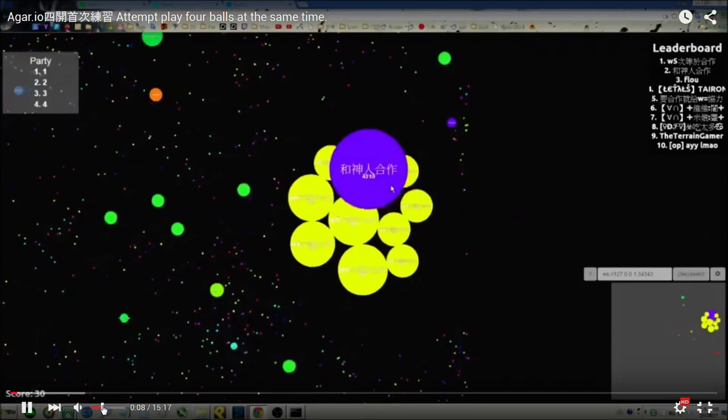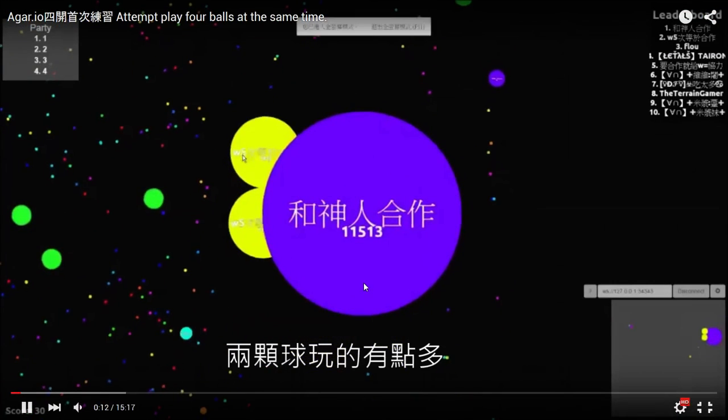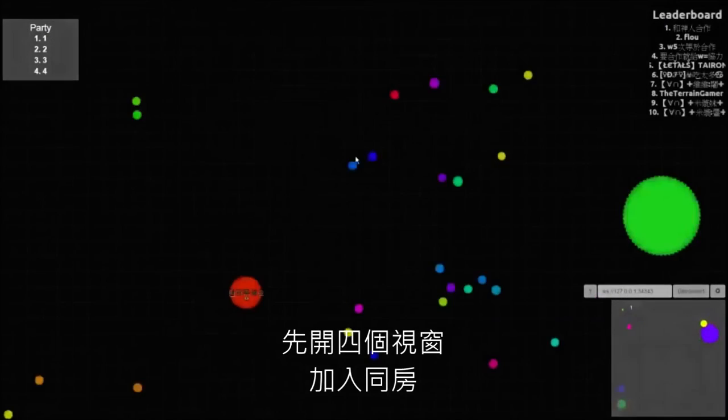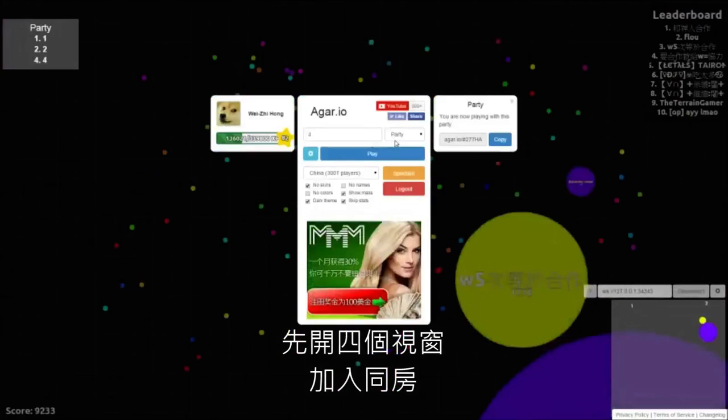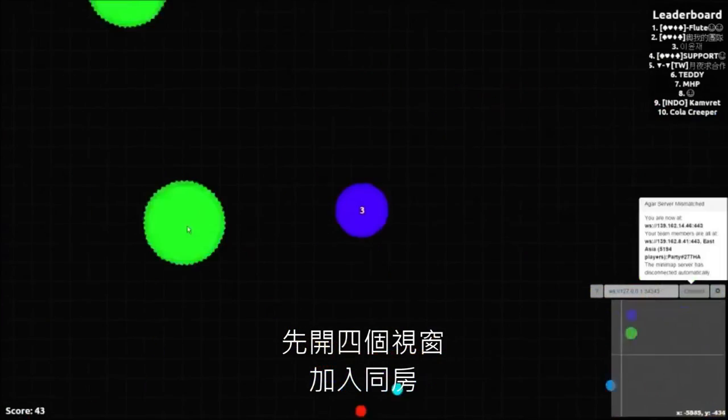So you can actually see, he's now controlling one. He created another one, then another one, then another one. So he has now three. Now he's controlling four.